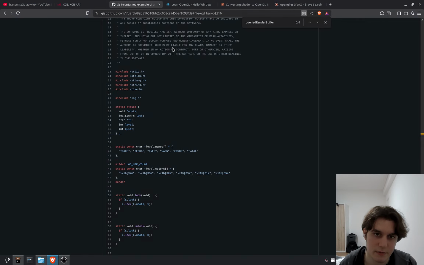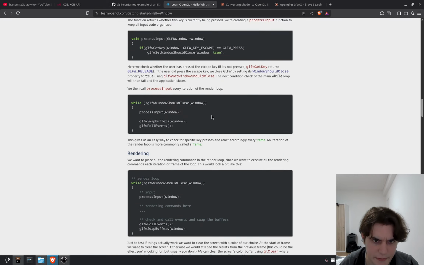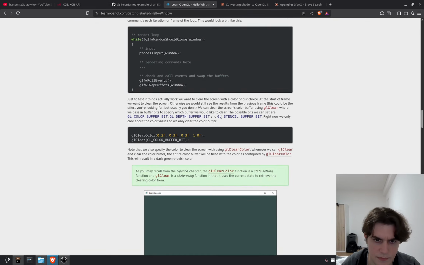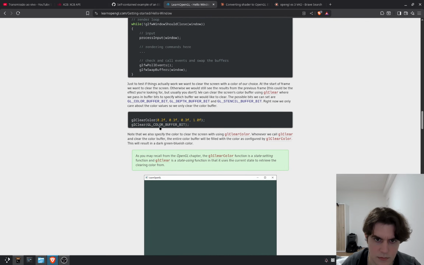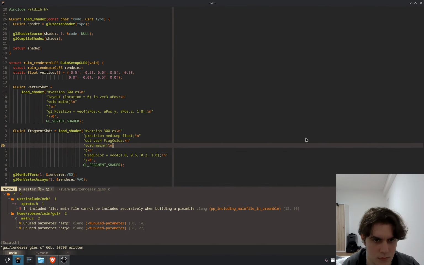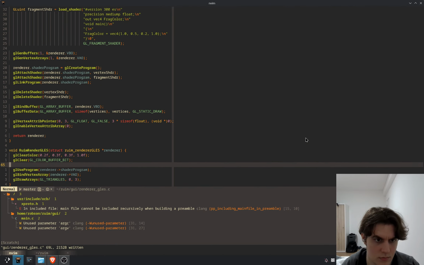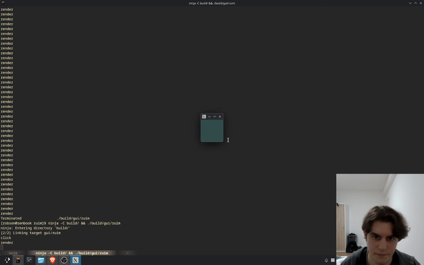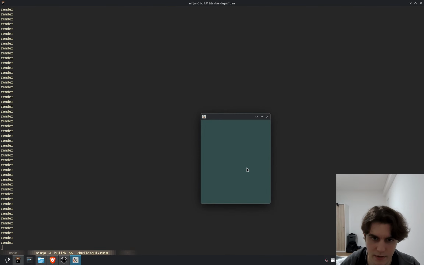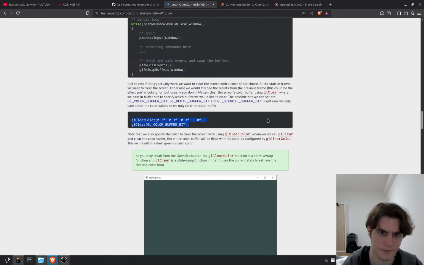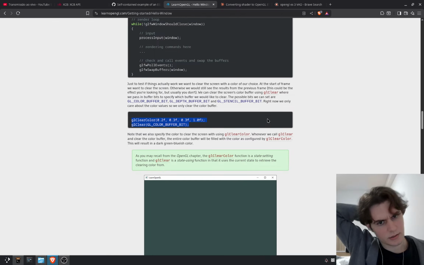Is there an error on the shader? Because, okay, I can clear the color buffer.